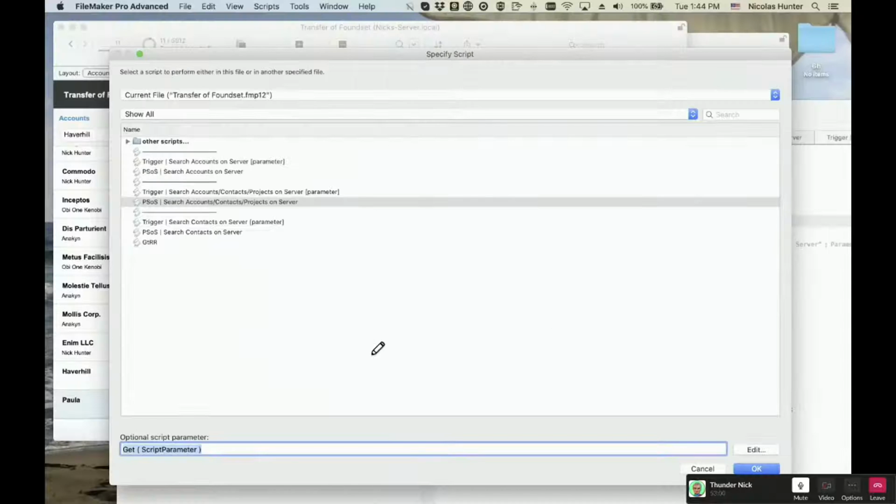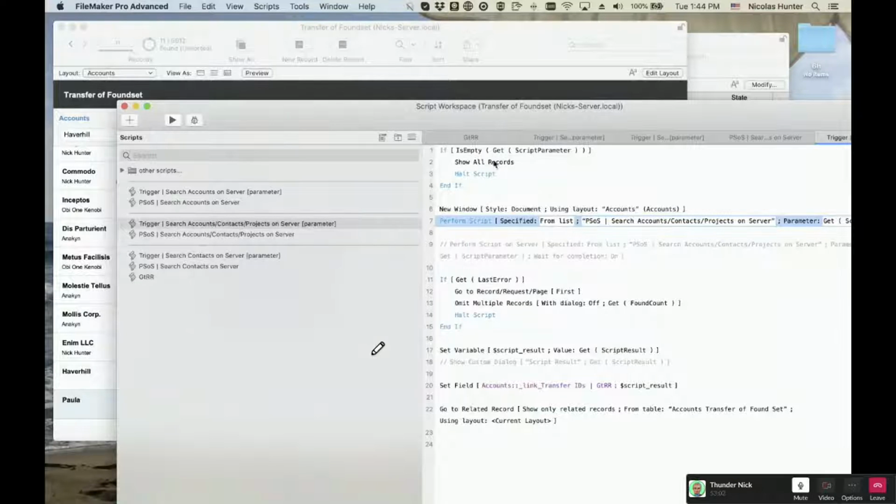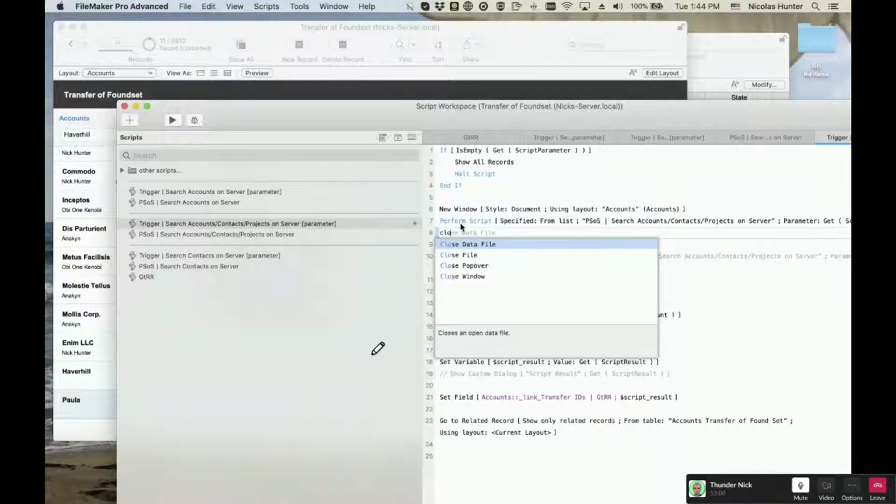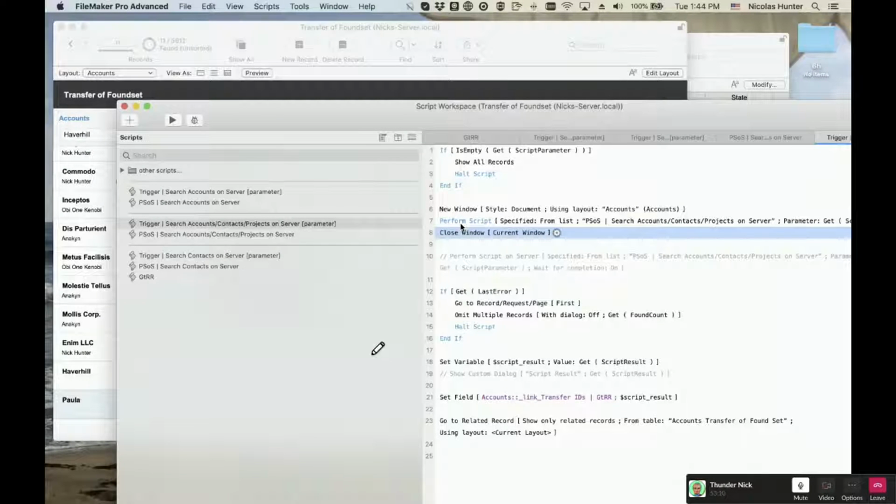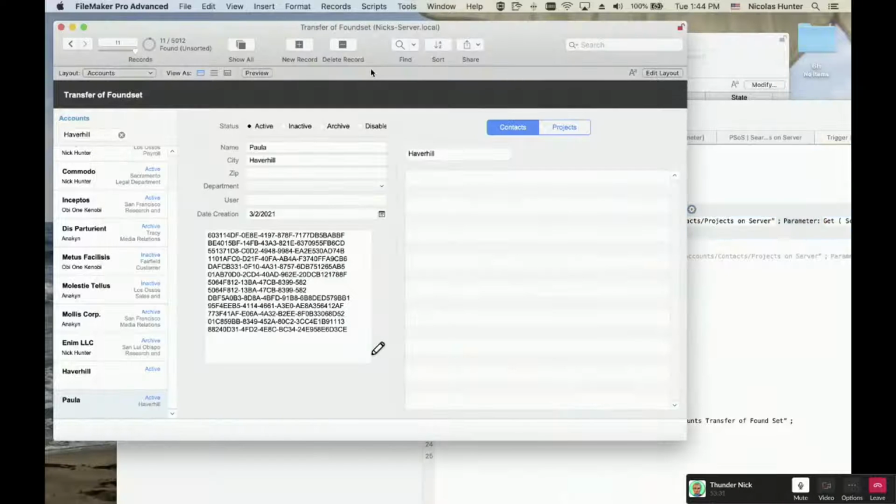The parameter is whatever I put in this field. And then at the end, close the window. So this will be interesting. Now this is debuggable. Doing this, now you have a debuggable version of your perform script on server that I was explaining last week. Again, we are eating our own dog food here. We're not just talking, we're doing. We do things.